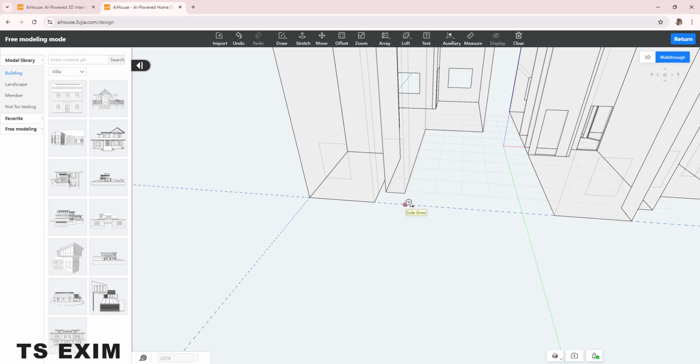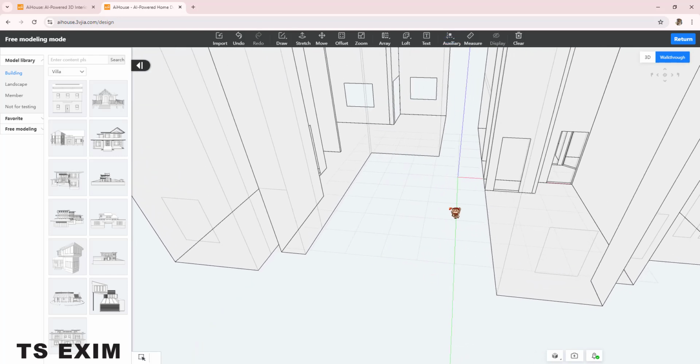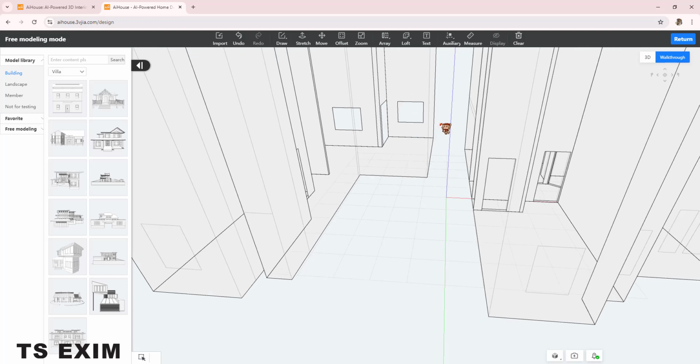To copy the line out, you can select the side line and drag out 3000. Enter. You can draw a rectangle from this corner to this corner. So you know the side is 3000 mm. So this auxiliary line is a guideline for you to draw a precise shape. To clear it, you can go here, clear auxiliary. Alright, we need to add auxiliary line on this kitchen wall. You can add auxiliary from this endpoint to this endpoint.